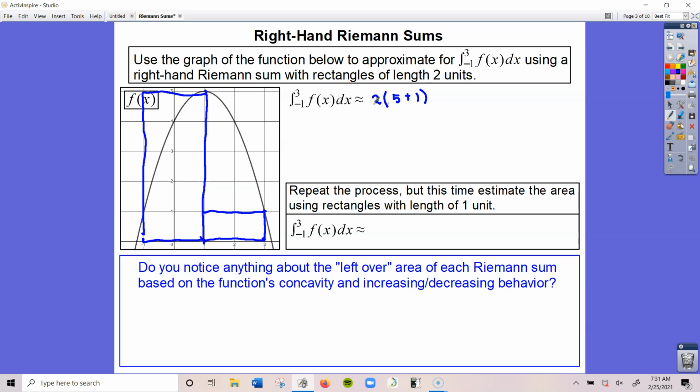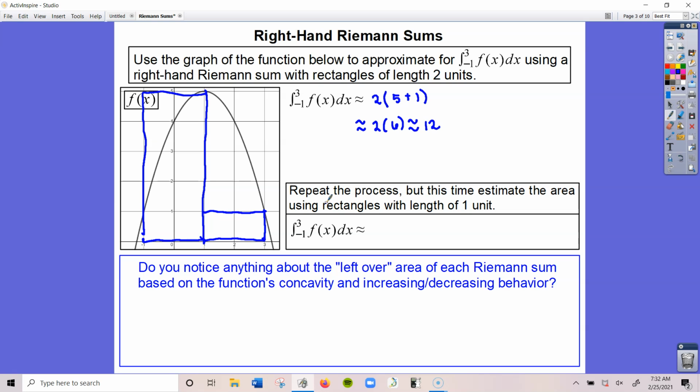So this is a more efficient way of finding the Riemann sum. If the bases of all the rectangles are the same, you can just write that on the outside and then open parentheses and add all of the heights. So this is 2 times 6, which gives me an estimate, again, of 12. And in this case, it's the same as the left Riemann sum because the function that we're looking at is symmetric. So whether you're doing a right or a left, you would get the same answer.